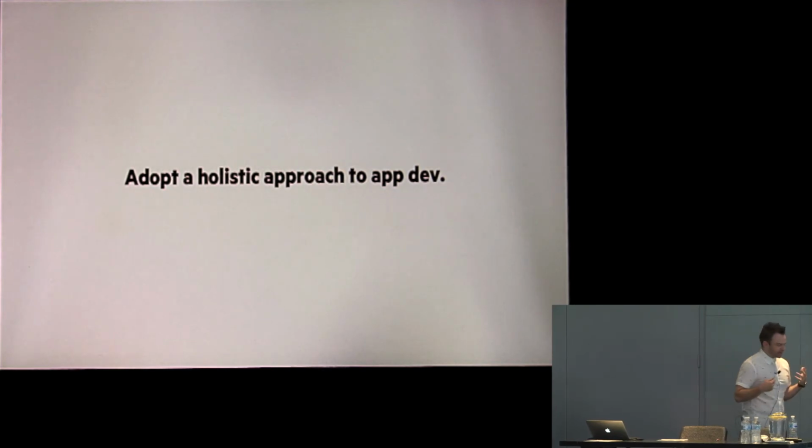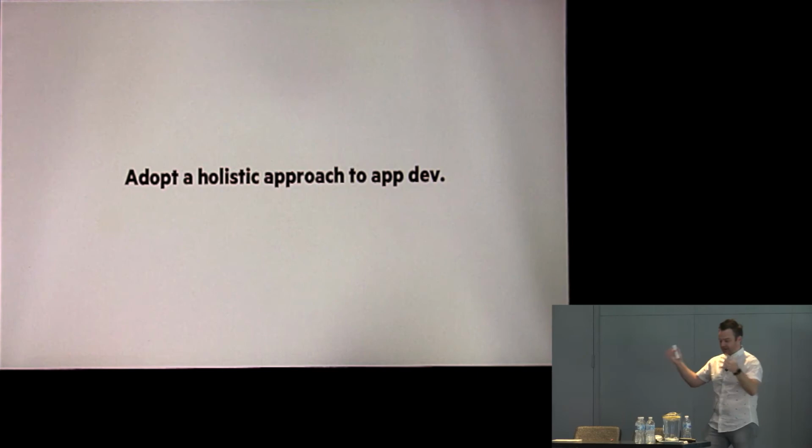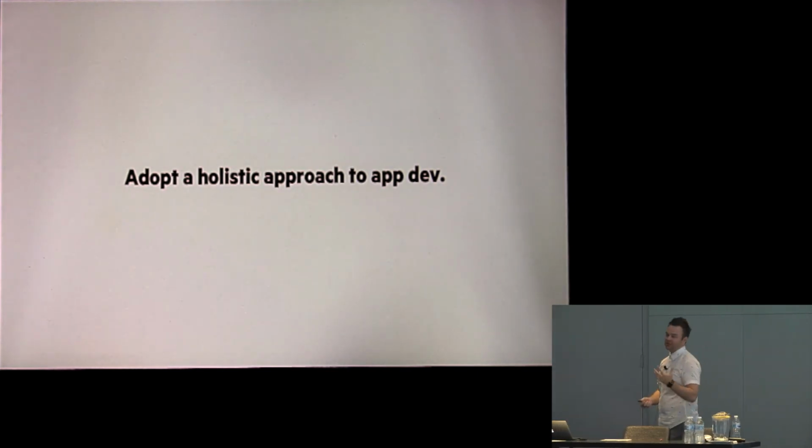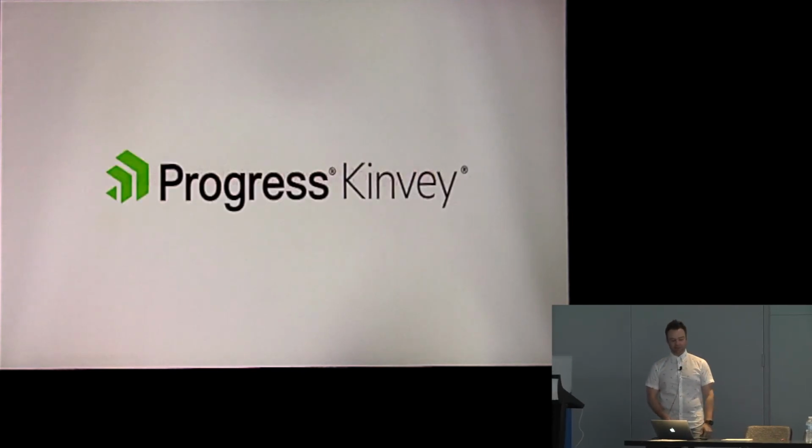So we think that you really need to adopt a holistic approach to your apps. Think of your apps as all the places your users interact with you and all the things it takes to make those apps successful. Not just the front end, but the entire stack, the front end, the back end, everything that goes into it.